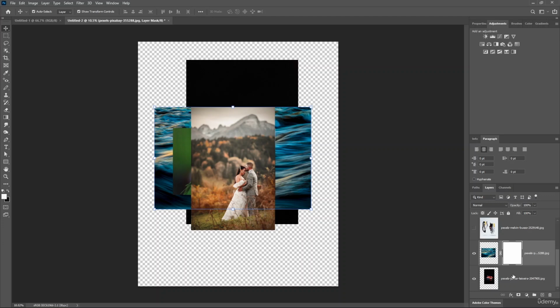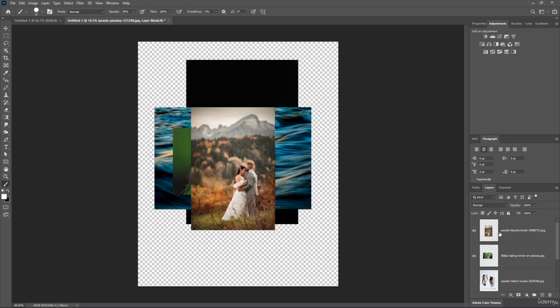Okay. And also, layer masks allow you to blend elements seamlessly. Add a layer mask, grab a soft brush and reveal or hide parts for seamless integration. You can do this by selecting the Brush tool, and before that, you need to select the layer.